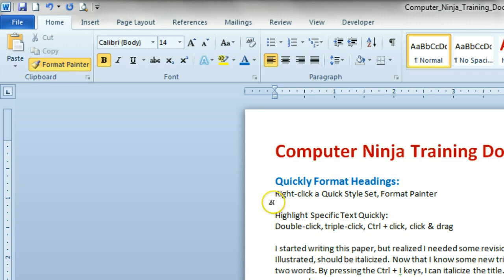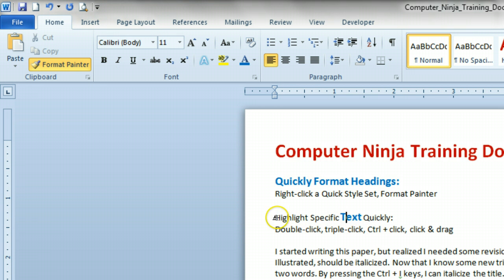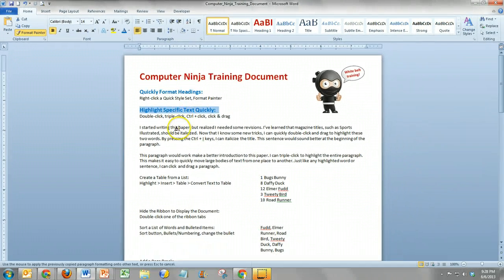So see how my cursor now, my little arrow is now a little paintbrush. I'll click on this whole line right here, and it's going to change it to that format. My next heading is right here. And you can see if I just click one word at a time, it's only going to make that one word that format.